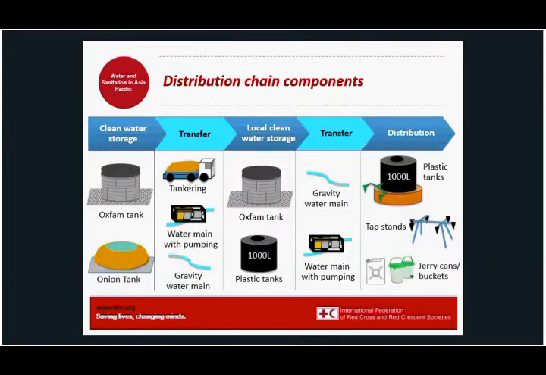Onion tanks, on the left of the slide, below left, are really useful for holding treated water due to their rapid deployment, mobility, and durability. They need to have their covers installed if being used for treated water. If necessary, safe water will need to be transferred to locations accessible by the beneficiaries. This may require tankering, especially in the early phases, or, for closer proximity, a pumped or gravity-fed water supply system.